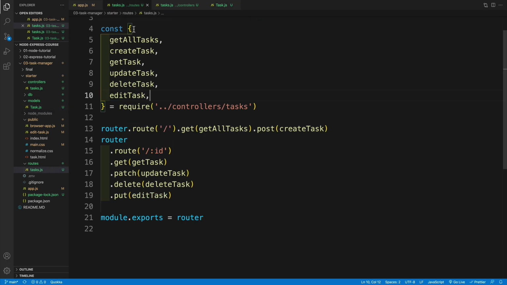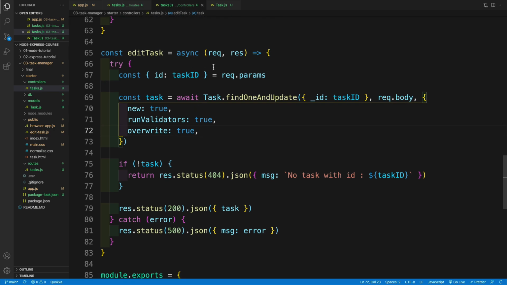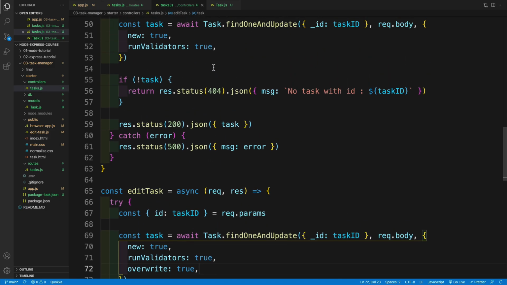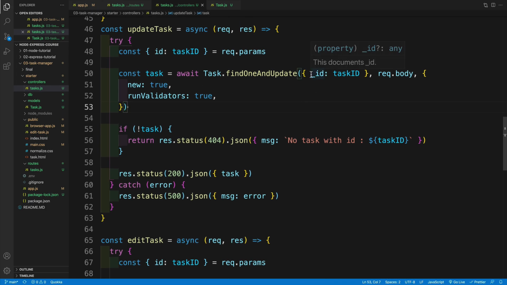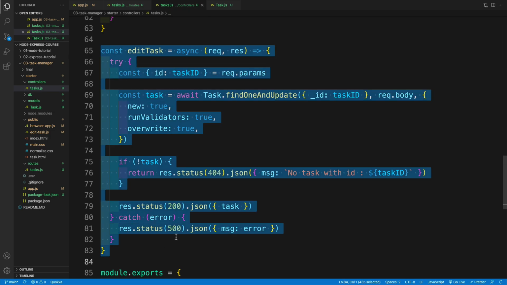So that is going to be the difference. When we work with put, the expectation is that we'll replace the item. So we'll just pass in the properties that we want to set up in the item, and then the rest of them effectively will be removed. But when we're working with patch, we're just updating the properties that we're passing in. Just remember that in real life, you will see APIs where the put method is used with the same functionality as the patch. Now, in our case, for the remainder of the project, we'll use the patch one instead.